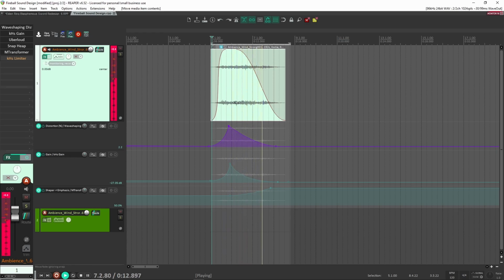Like that one sounds really nice. I could probably print that out. Maybe go a little bit more like this. Just moving it a little bit like that is enough to create a variation on the sound. It doesn't sound exactly the same, which is really nice. So it's really easy to create a lot of variations on these sounds. But you get the idea.